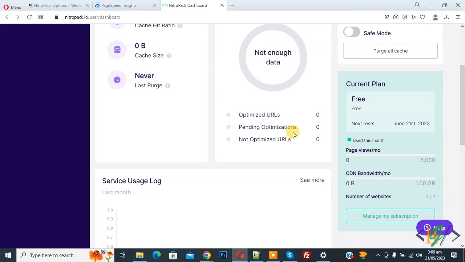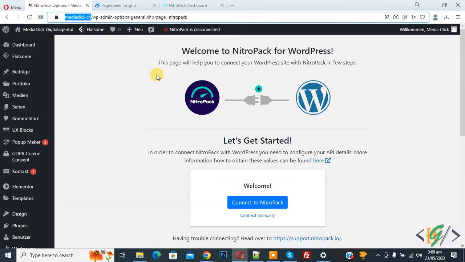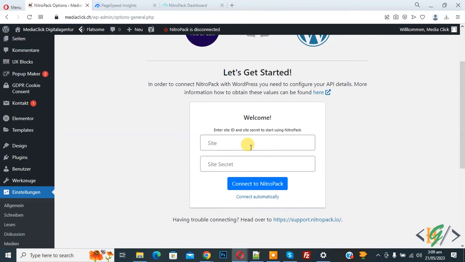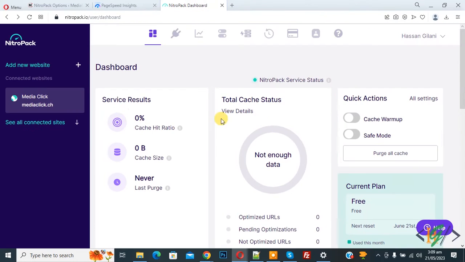Now go to NitroPack option and then you see connect to NitroPack or connect manually. So you can select according to your requirement. Now I click on connect manually. So we are going to add site ID and site secret. Now go to NitroPack dashboard again and scroll up. You see connect your website. So click on it.